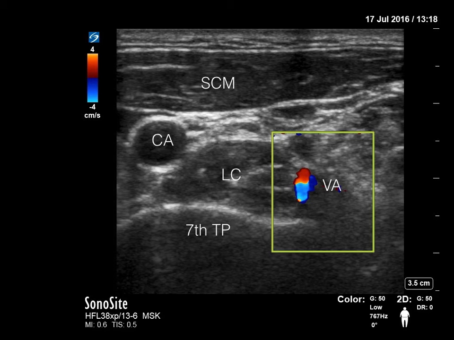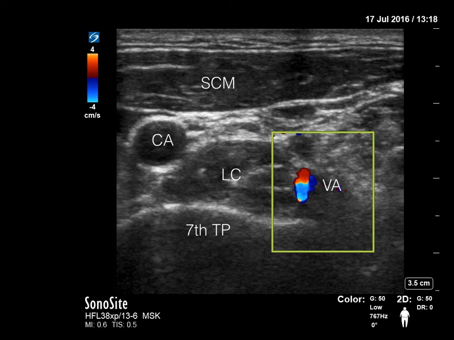Our aim is to deposit just above the longus colli, the LC which is written. This is the thick muscle you are seeing. You bring your needle to the top of the muscle and inject and deposit your 5 to 15 ml of local anesthetic with or without steroid. All right, so above the longus colli muscle.